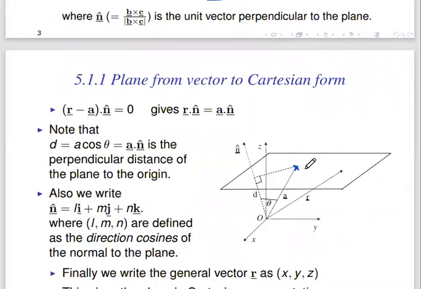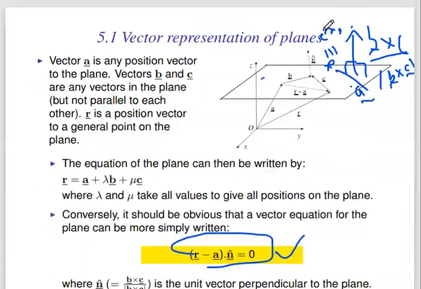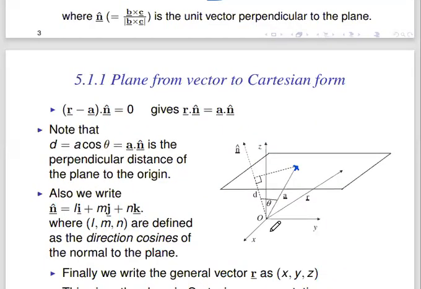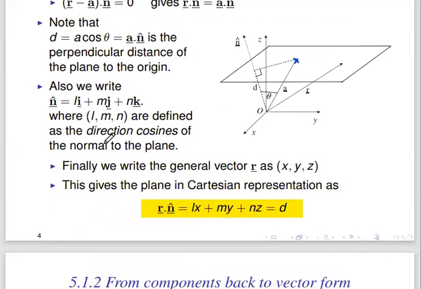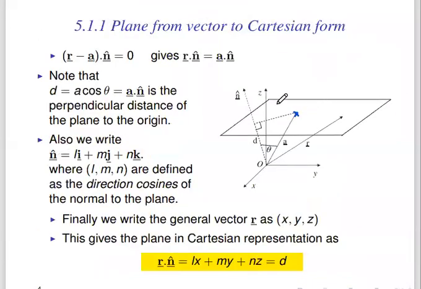All right. So this time you are given only a point on the plane. Point only, so no other vectors. So how do we find this unique normal vector, or perpendicular vector to the plane? For that you need to find the directional cosines. Last time we discussed how to find the directional cosines. Then we get the unit normal vector. So this vector is perpendicular to the plane.